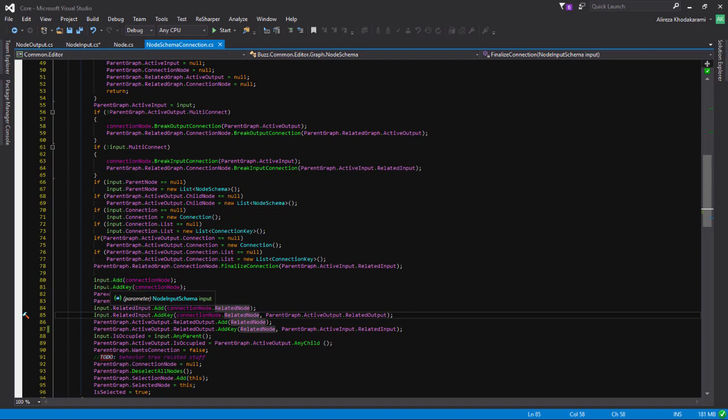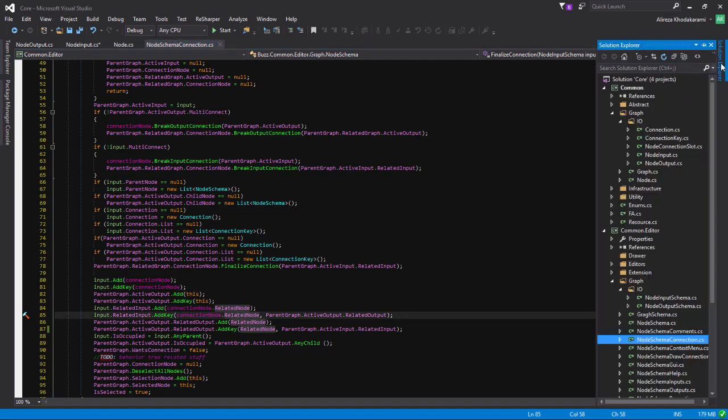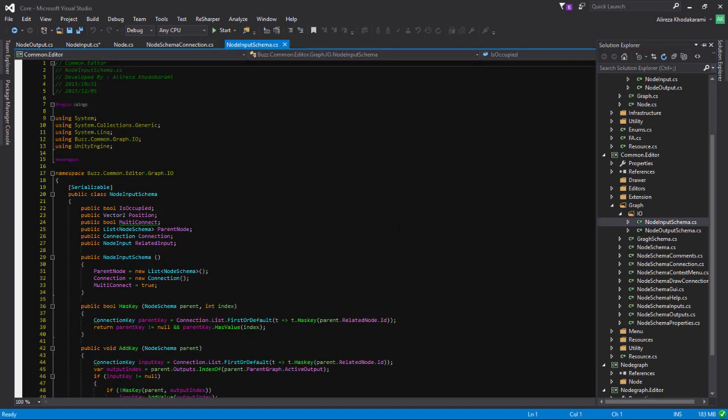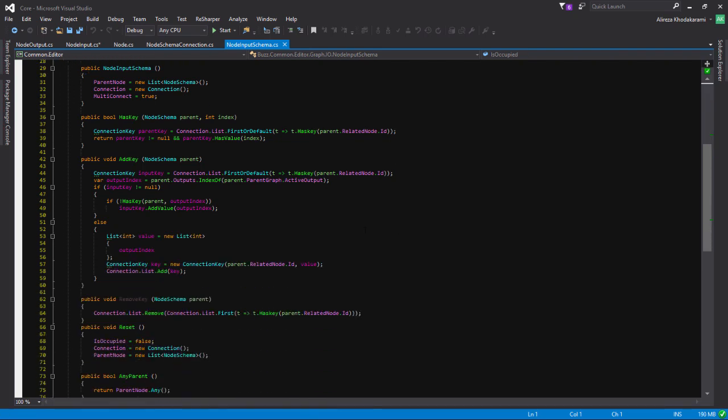On the schema, I don't need the connection. And what is that? Because we have the parent, that is node schema output index of parent graph active output.